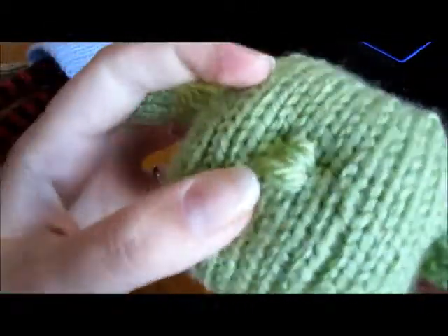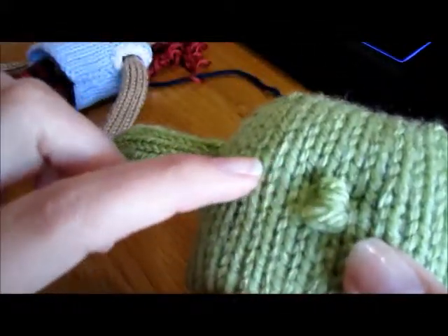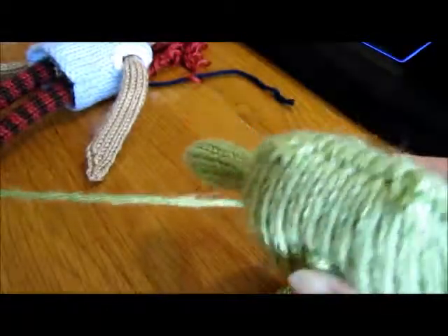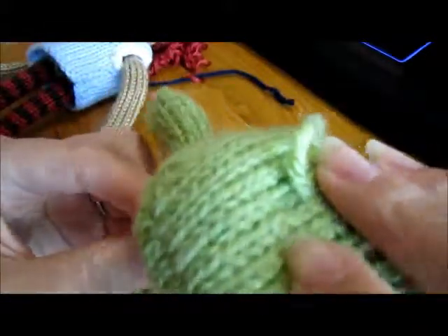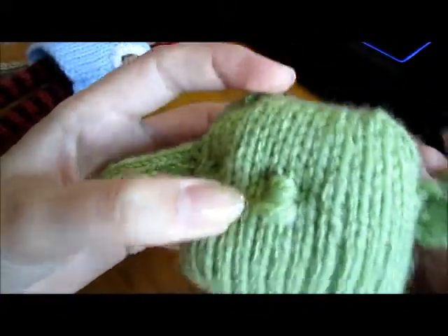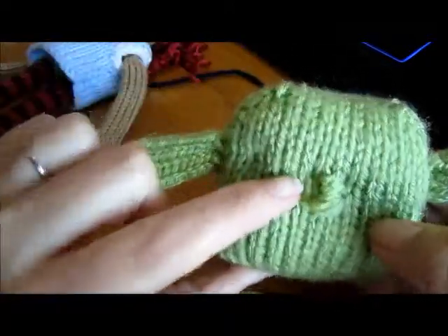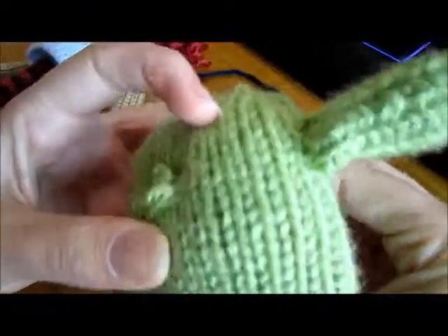So I'm going to go back in again, pull it out on the other side, and try once again to get even stitches. I came out this stitch, go down a stitch, poke it back through the same spot on the head, and just gently tug. It gives you kind of an indention. You have the socket over here and the socket over here, and that's where your eye is going to fit onto. Do the same to the other eye.